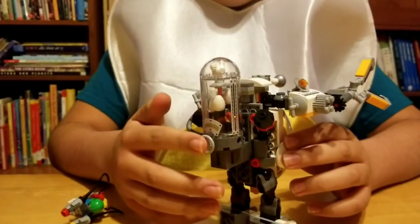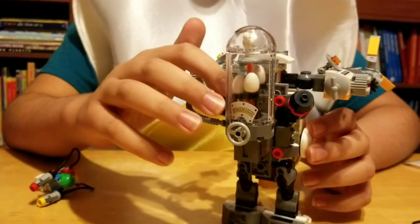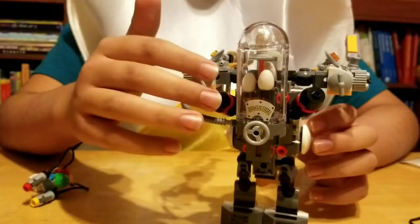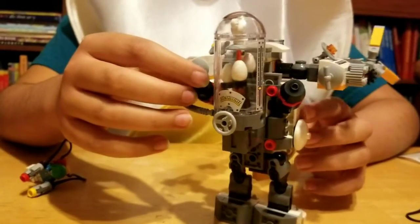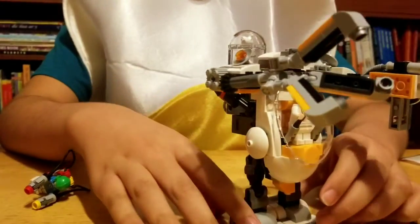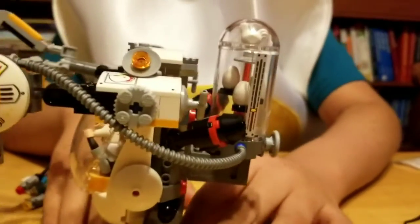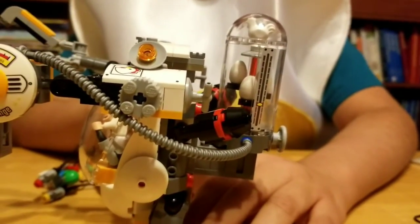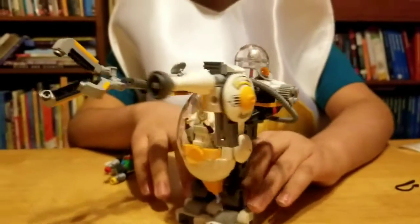And unfortunately, this doesn't spin. The incubator? Yeah, so I thought it would or could spin, but it can't. But it's still really, really cool. You got a chicken, right? Yeah. So right here is my first normal Lego chicken. I do have the Lego Minecraft chickens, but not any normal Lego chickens.